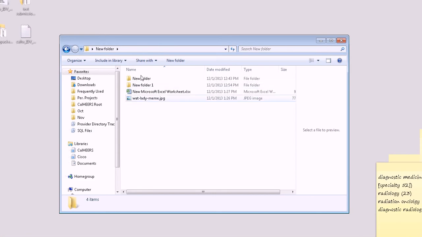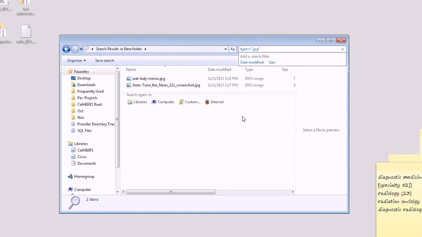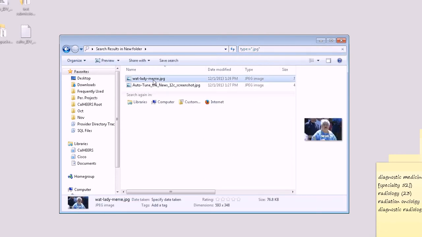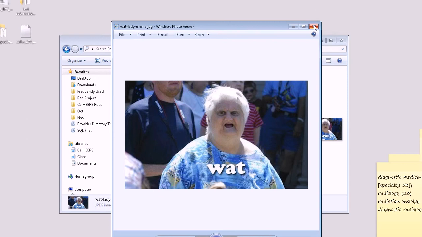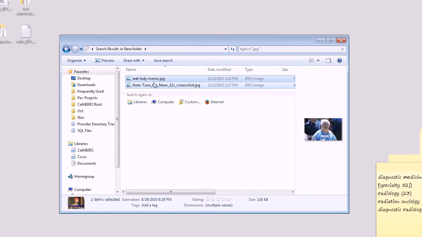We've got pretty much the same setup here. And so what I'll go ahead and do is search for type equals JPEG, and it's going to pull up this meme that I know and love, and it's going to pull up the other one that was hidden in the directory structure. Now what I want to do is just add a tag to both of these. I want to call them both meme. So select both of them, go down to the details pane, and I can add meme and save.